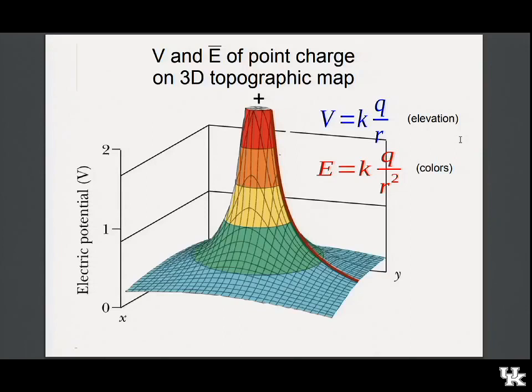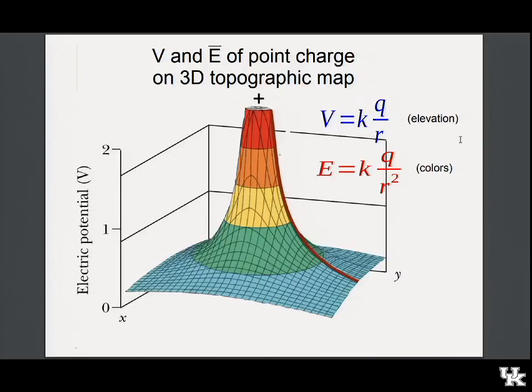Here's a positive charge at the center here. This vertical axis and this surface here represent the electrical potential. So the potential is large if you're near the charge. It's much closer to zero in this region far from the charge. So this surface is kind of the potential, like the contours represented the potential.